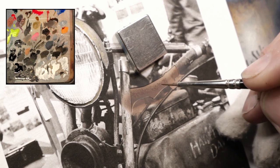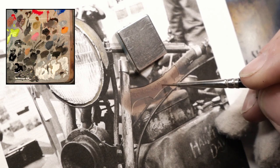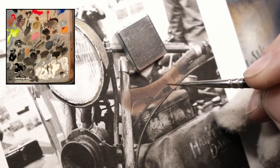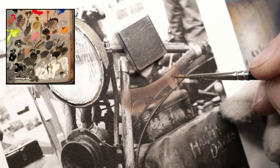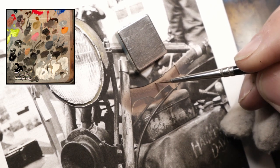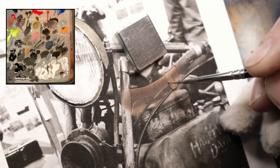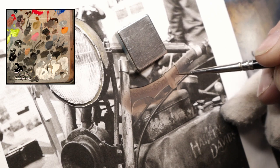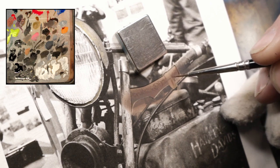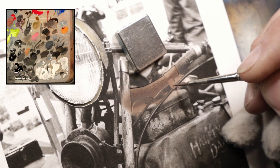I don't have to worry too much about, oh, I put too much in, because you'll see why in a second. When I go to spray over this thing with that same brown, the brown's going to cover a lot of it anyway. So I just want to get that feeling of that rough metal. I can also start to define the clip that holds the brake line on. This is going to be really, really dark here, but it's nice to be able to just start to work things in.